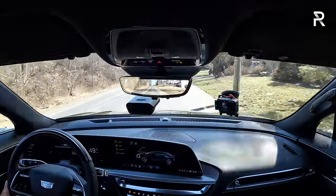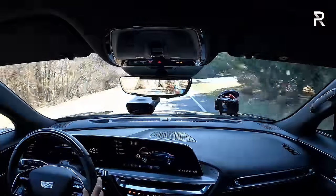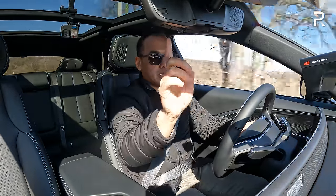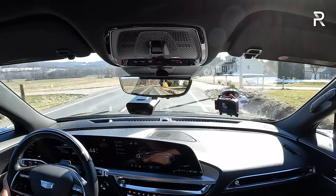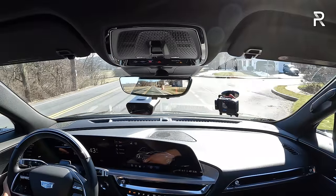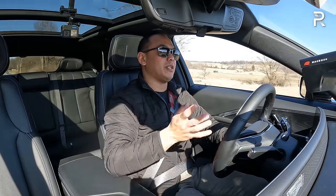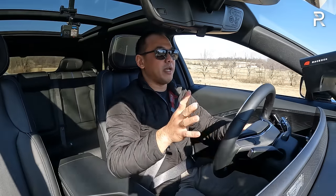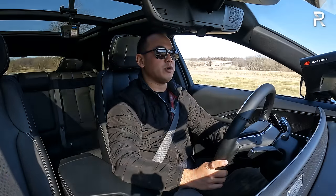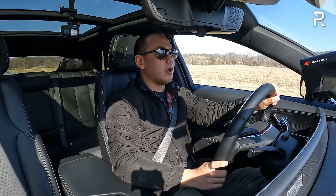In terms of drivability, visibility out of this car is actually pretty good. I can see out of the front quite nicely. The A-pillar is a little bit thick, but we've got bigger side windows, and the mirrors are also a decent size. The view out of the back is compromised a little by the sloping roof, but the digital camera rearview mirror fixes that. This car also has the latest version of Cadillac Super Cruise, which is one of the best systems in the business. It'll do automatic lane changes, keep the car centered in the lane, and on mapped roads you can basically drive for hours with your hands off the wheel. You get Super Cruise when you step up to the luxury or sport trim, while adaptive cruise is standard on all versions of the Lyric.